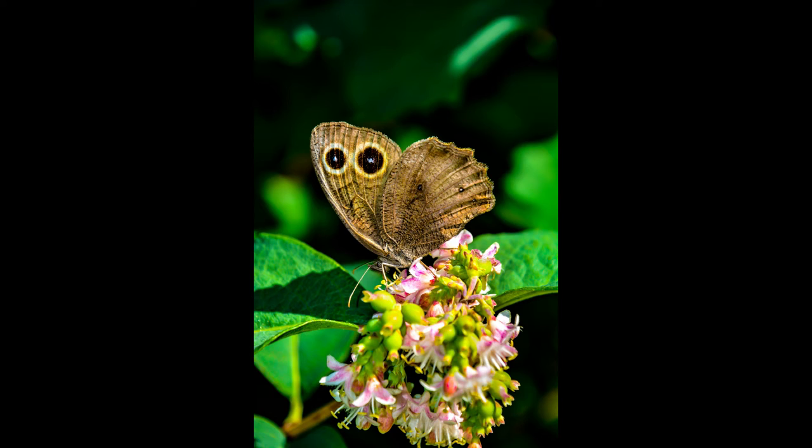Each stage in the butterfly's life cycle has a purpose and a goal. The egg stage is representative of our potential and purpose in Christ. The goal in this stage is to successfully avoid getting eaten or destroyed and then hatch from the egg. The goal for us is to be open to a new way of thinking about ourselves, our spiritual growth, and our relationship with Jesus. Just as butterfly eggs sit on the leaf waiting to hatch, we too sit and wait for the change to begin. When we are saved, we receive salvation — the forgiveness of our sins by accepting Jesus Christ as our Lord and Savior. John 3:16-17. We also experience a transformation as the Holy Spirit deposits himself in us and the process of sanctification begins.